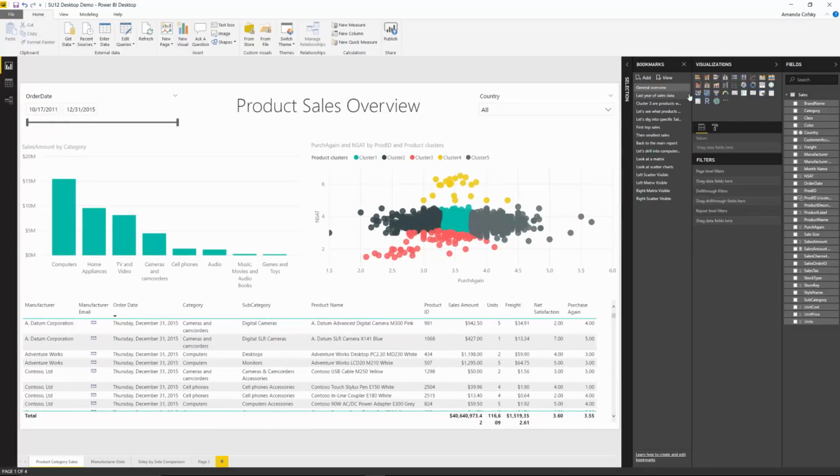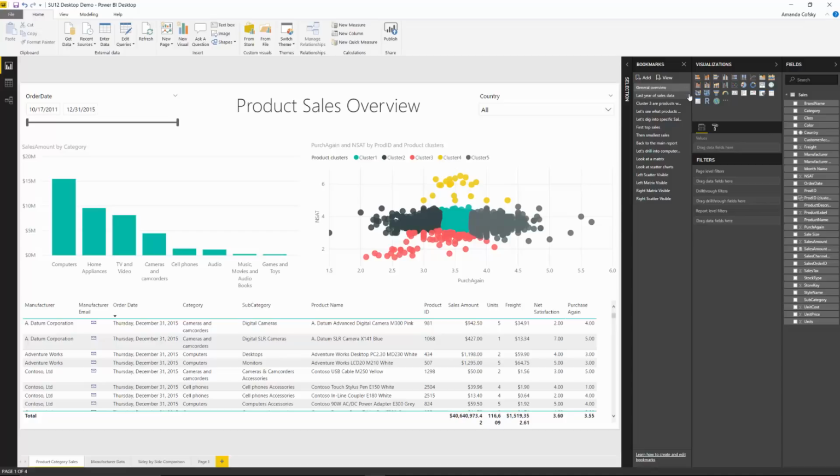Now, if you remember back from whenever we announced our bookmarking preview a couple of months ago, bookmarking is all about saving the current state of your report so you can easily access it later, either for storytelling purposes or just remembering the steps of your analysis, or whatever you want to use it for. And the goal was to always save the entire state of your report. So filter states, slicer states, all the different visual related stuff like the visibility, everything that was included as part of your report and part of your analysis.